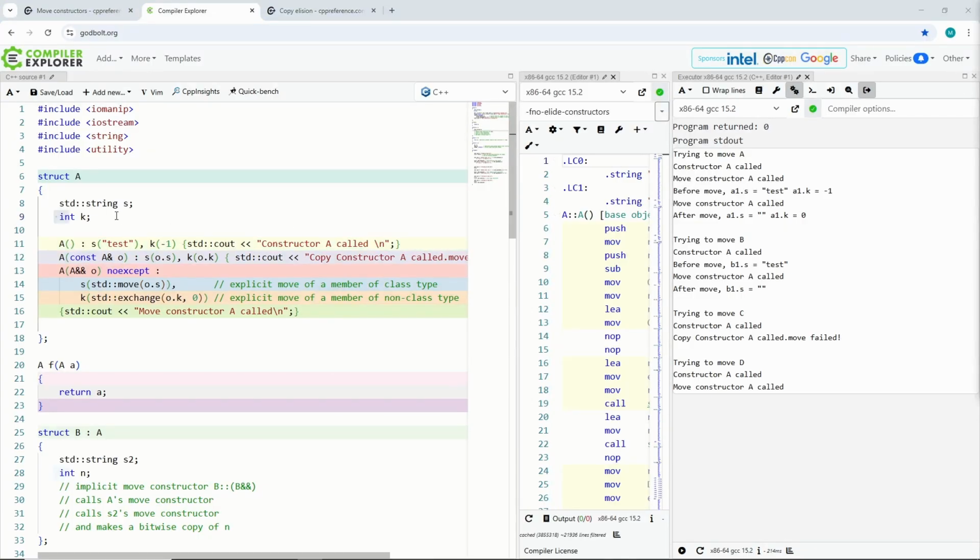And what is the difference between a primitive type and a non-primitive type? The answer: a string, for example, has constructors, and a primitive type does not have all these constructors. The string here is custom provided by a programmer, and the primitive type is not provided by a programmer. It is built into C++ and optimized internally.